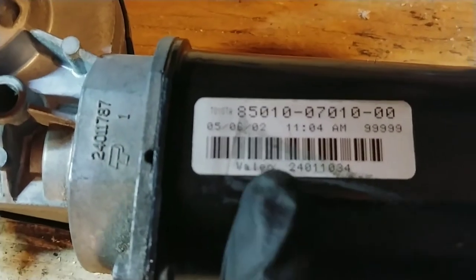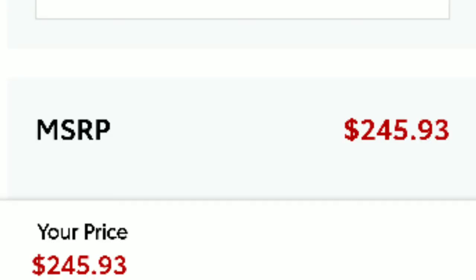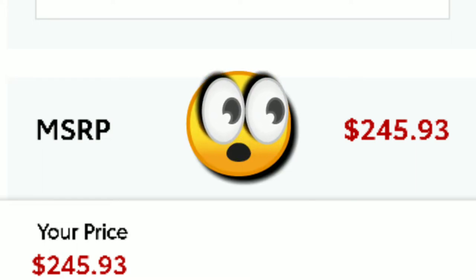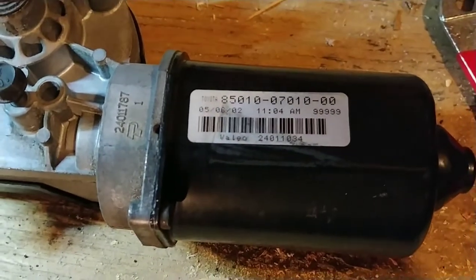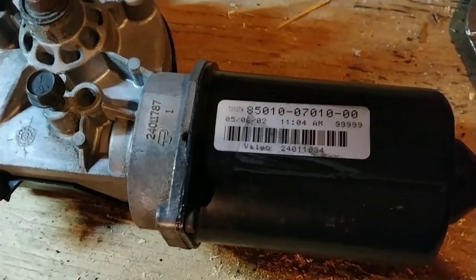This used one was made in 2002, and my original was obviously made in 2000. Brand new, these things are over $200 — I think $235 or so — which is ridiculous just to get your intermittent wipers working. The used ones are going to be a lot cheaper. Hope this helps somebody save some time, because you'll need to get a new one and wait on shipping. If you want working wipers you'll have to put the assembly back in, which is a pain. So hope this saves somebody some time — thanks guys.